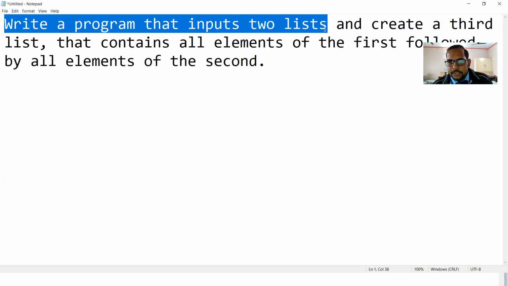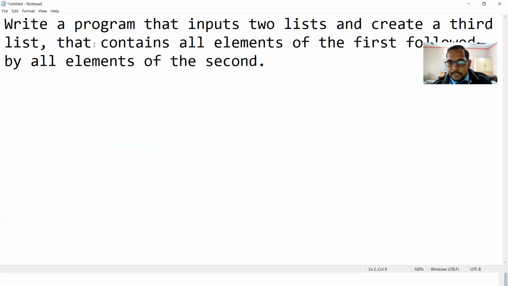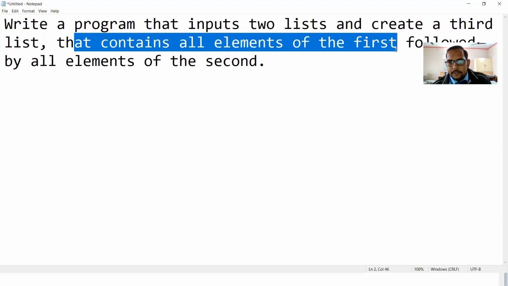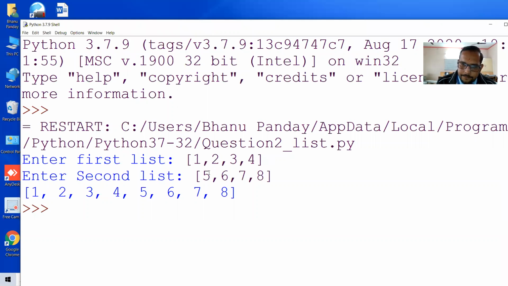Yes, we have taken two list, and create a third list. Yes, we have created third list that contains all the elements of first followed by all the elements of second. मतलब पहले first element आने चाहिए, फिर उसके बाद second के सारे element आने चाहिए. Look this, we have taken two lists from the user. Yes. After that, third list is created with all the elements of first as well as second.